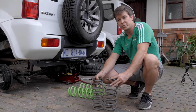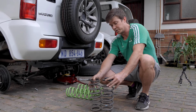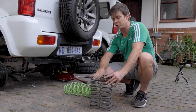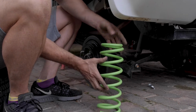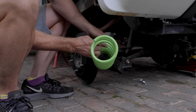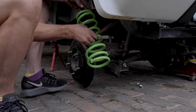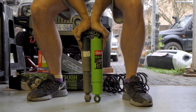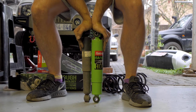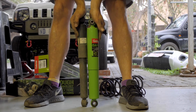You'll notice that your passenger side spring is about 20-25 mil shorter than your driver's side, and when you do replace them, just make sure the longer one goes on the driver's side, shorter one on the passenger side. Okay, once again, same as your front shocks, your smaller coil side will go into the top, and your larger coil side, which is the same as the rest of the diameter of the spring, will go to the bottom. Yeah, these two shocks fully compressed. As you can see, they are the same height, so no bump stops are required when fitting these 50mm lifts.